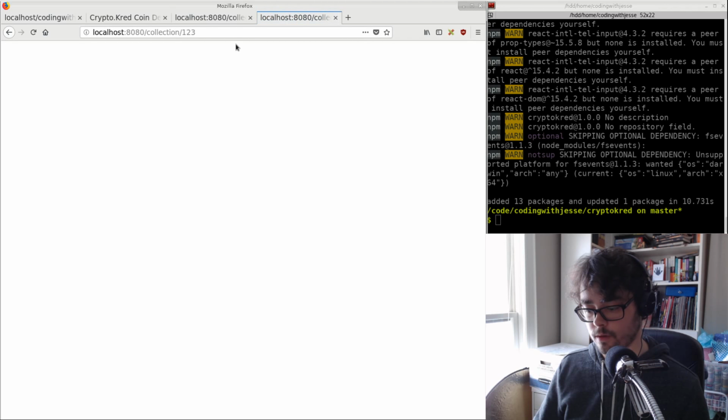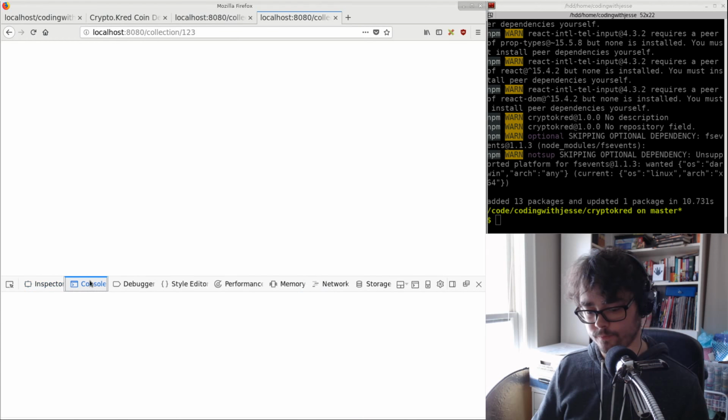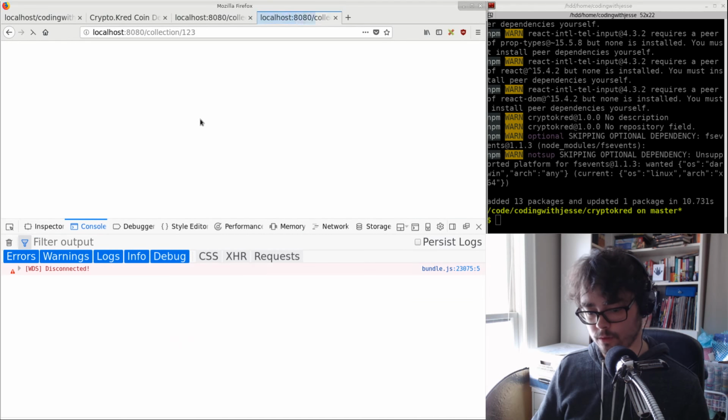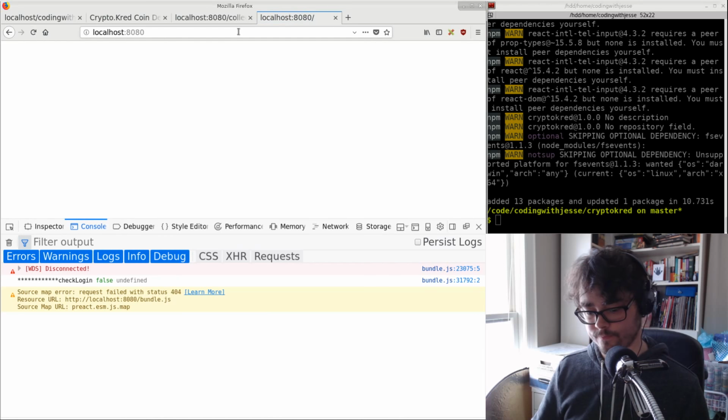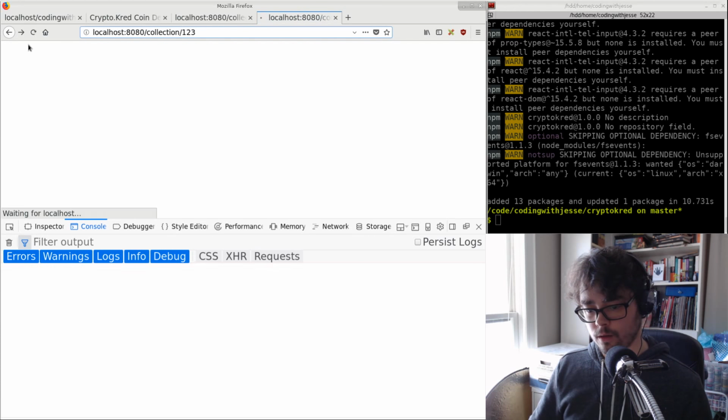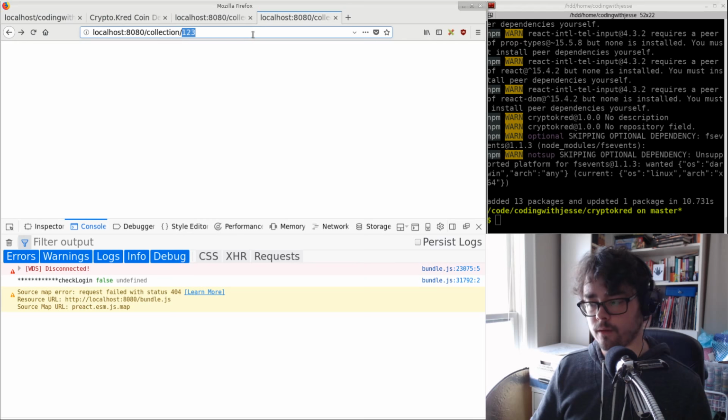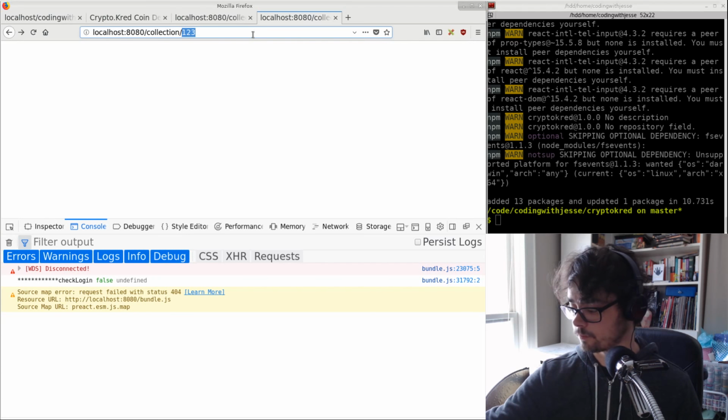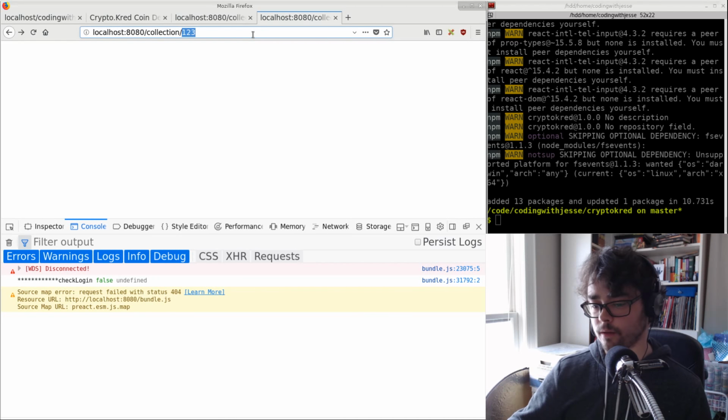Right, it's broken. Why is it broken? 404. Check login. Oh no. Something's changed. Oh, I think I remember a discussion in the email about the URLs changing on this. But I didn't read all my... It wasn't an email sent to me, I was just CC'd. But I think I should have read that stuff. Let me Google collection. Because I think instead of numbers, we're giving them names now. I'm not totally sure.